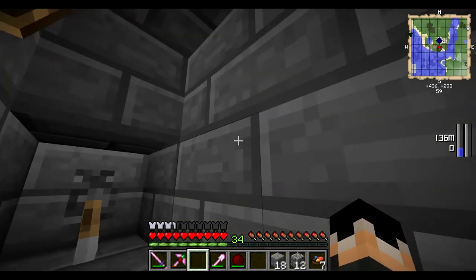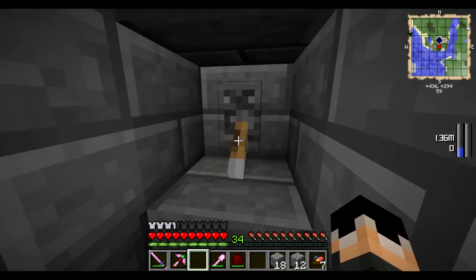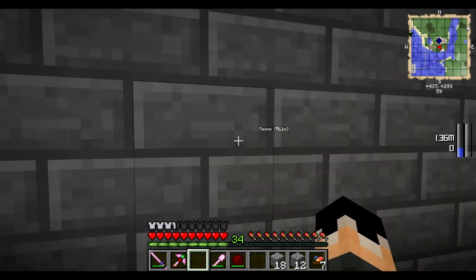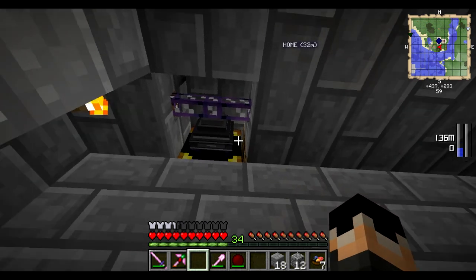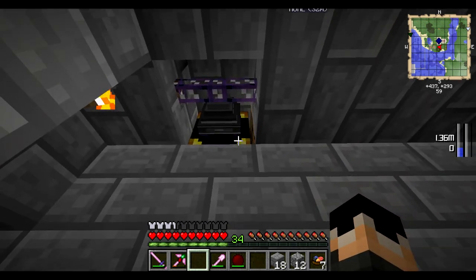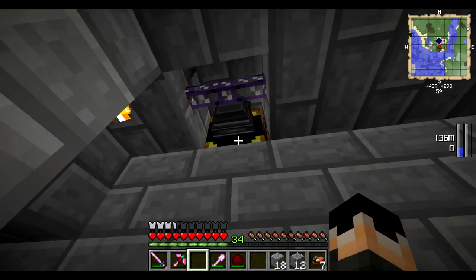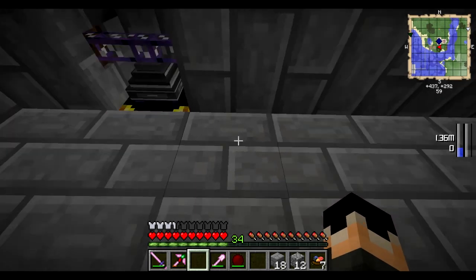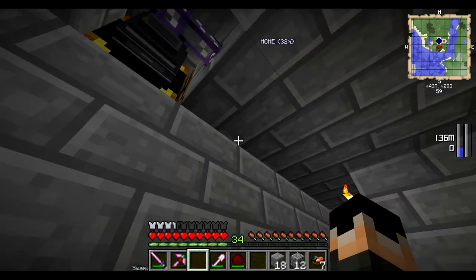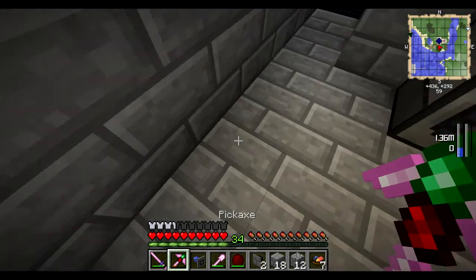I covered up the entrance here to the multi-block farm. Just looks nicer. Here's the switch for that engine, which I'll probably end up doing something else with. I did put my ender chest up here, or down here, so it's kind of out of the way, and I have the import bus in there. And as you can see, there's nothing else coming in. My quarry is done. That's how long it's been. I also have, and here I'll just pop this so that way you can see it.